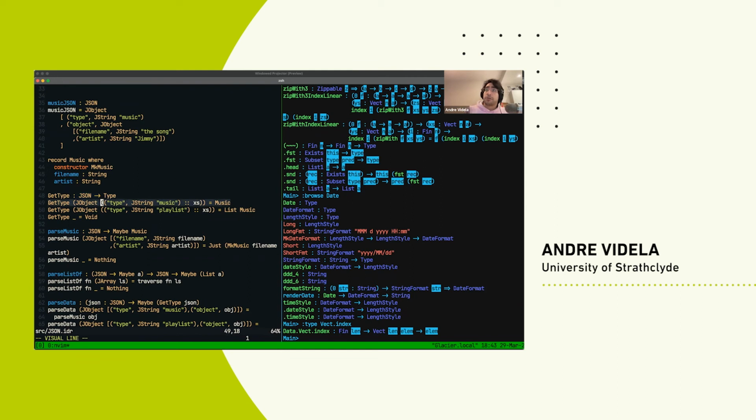The thing we have to do is inspect the JSON object, extract the type field if it exists, extract its value as a string if it exists, and check that it is a music track. In that case, we return the type of music.